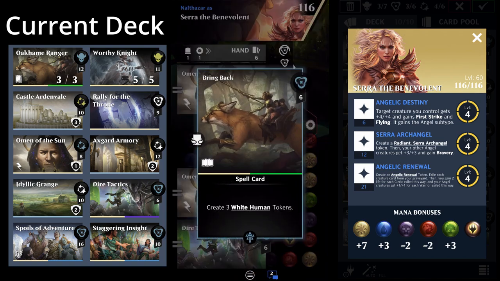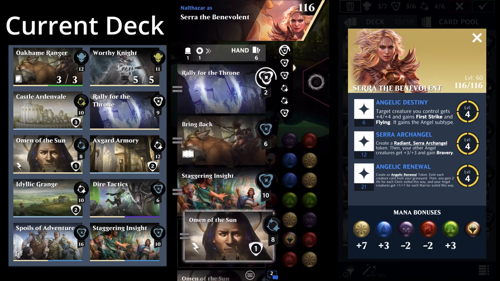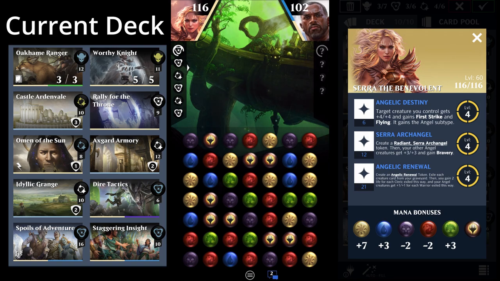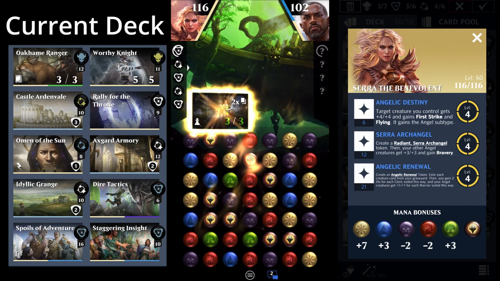I'm also trying to run as heavy of gem conversion as I can, because with this Planeswalker, you desperately need gem conversion because her mana gains are so high in white. So you really get a lot out of her for doing that.